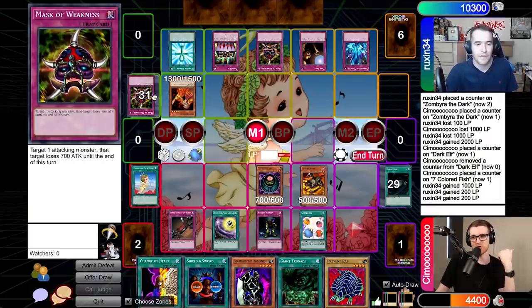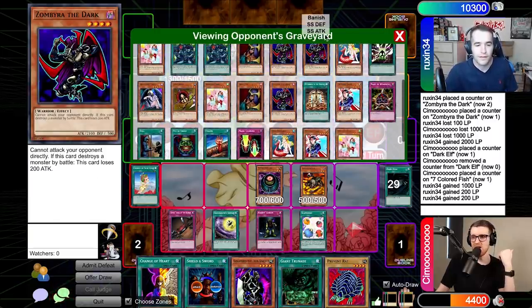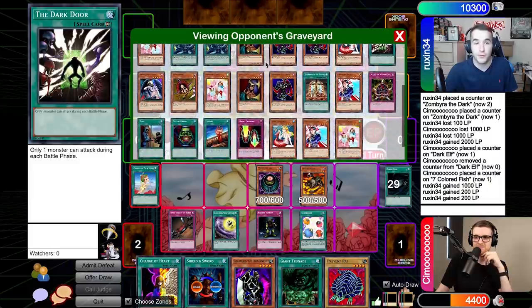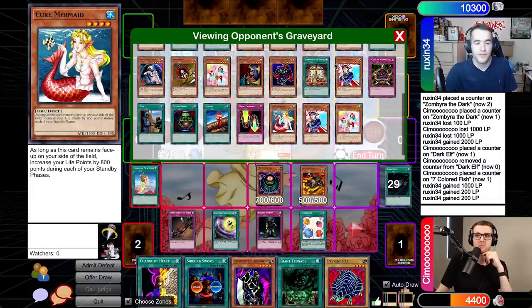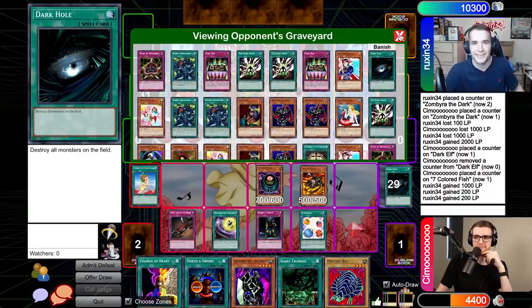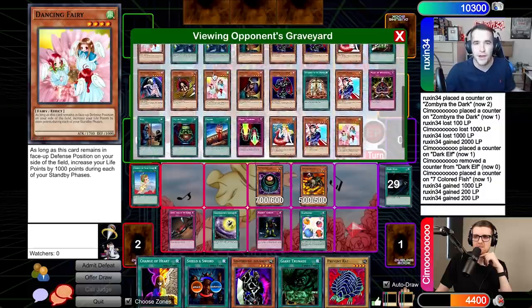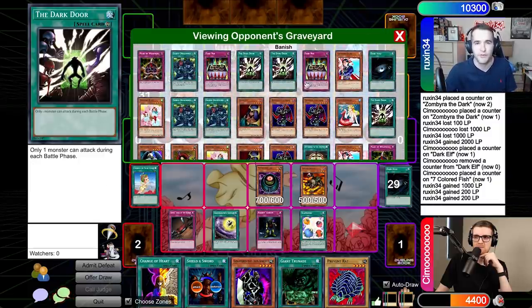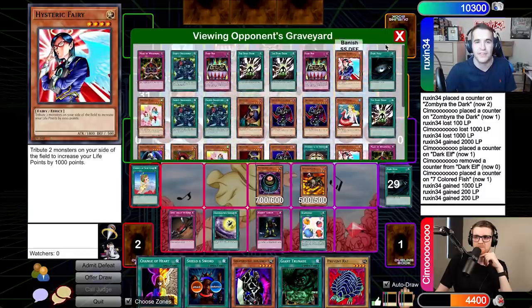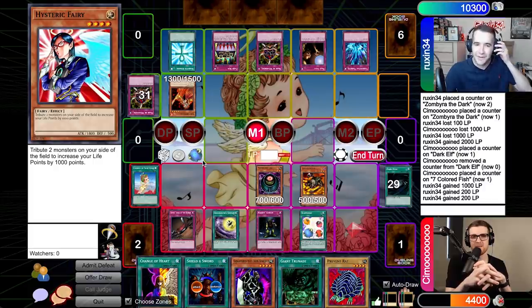But your pulls were sick. You got a Torrential, you got two Dark Elves, which is actually nuts. Well, those were TP3. I got three of those, actually. Oh, it's TP3, I didn't realize. The good cards in TP3 are Dark Elf and Pot of Greed. I only got two Pot of Greed, which is probably actually a good thing. But my diversity was so weird because I had 30 Labyrinth of Nightmare. And other than that, it was Dark Elf and Pot of Greed from Tournament Pack 3. And then the 10 gave me almost nothing. I think I got Toll out of it or something like that. So I didn't pull much out of there. So it was Labyrinth of Nightmare and then the starter deck. That was pretty much it.